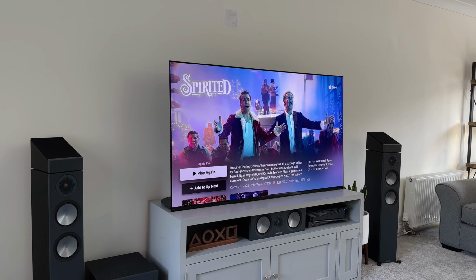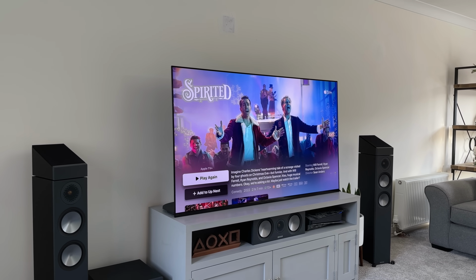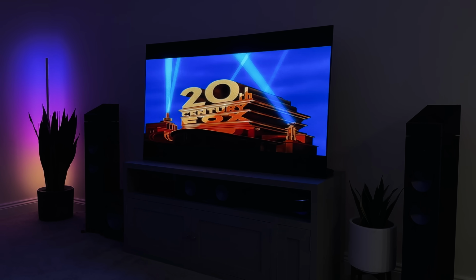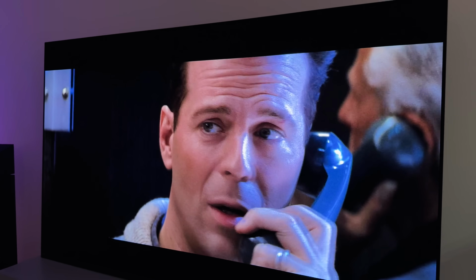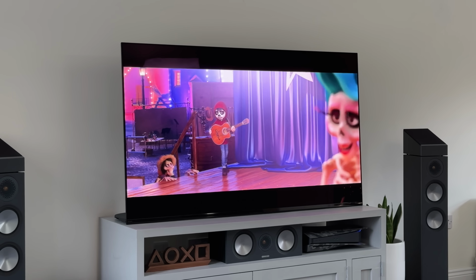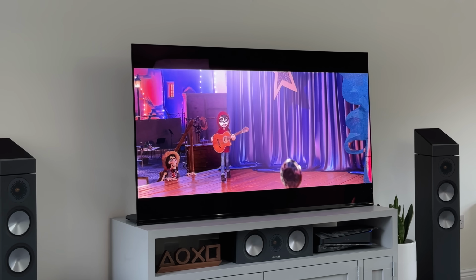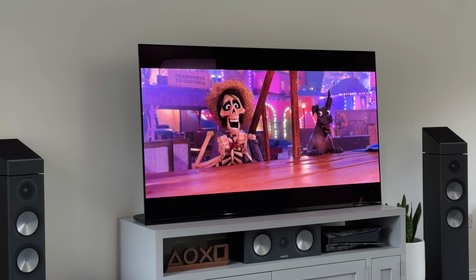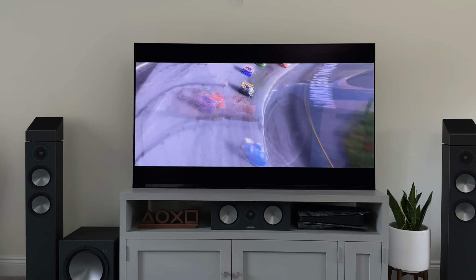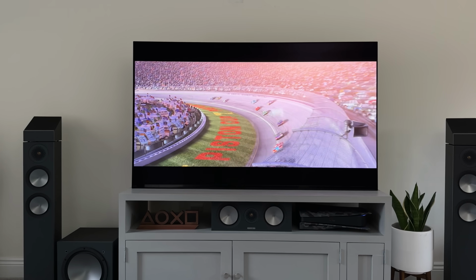And to really test this out, it seemed only fair to watch about 5 different movies over the last week, both during the day and at night, just to see how capable this TV is. And I've not had a bad experience at all. This has included animated movies where you really notice the colours pop. Everything looks vibrant and colourful without looking oversaturated. And this is during the day with loads of natural light in the room, yet the image on screen still looks incredible.